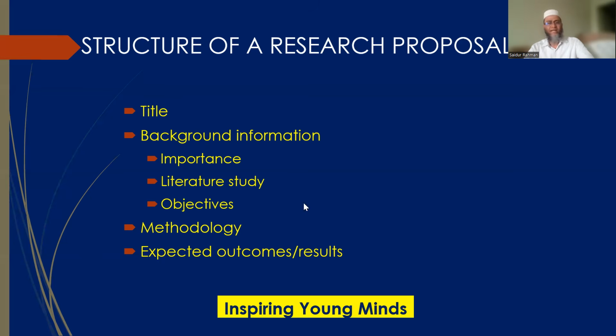There should also be some background information highlighting the importance, some literature study. Okay, some objectives also should be there, and the application should be there. So with these elements, it will make your background information very, very strong and comprehensive. At least up to the admission level, this will be more than enough.